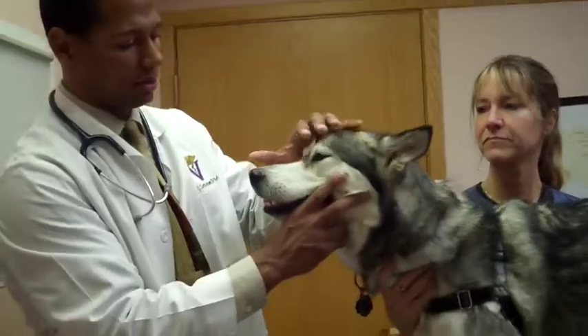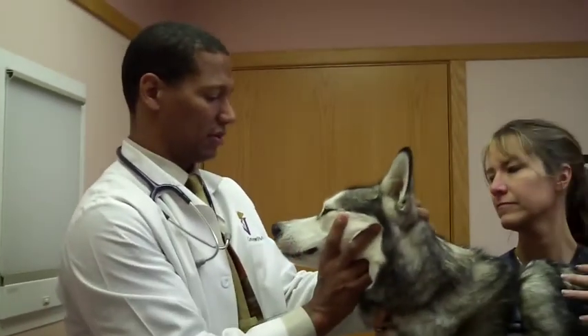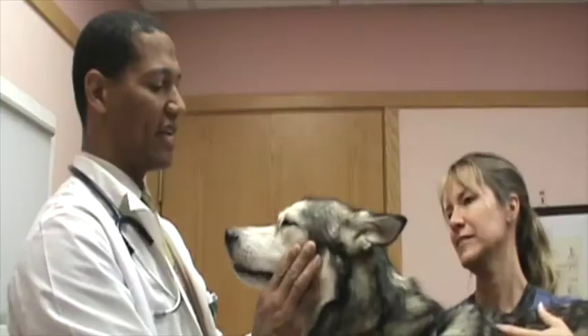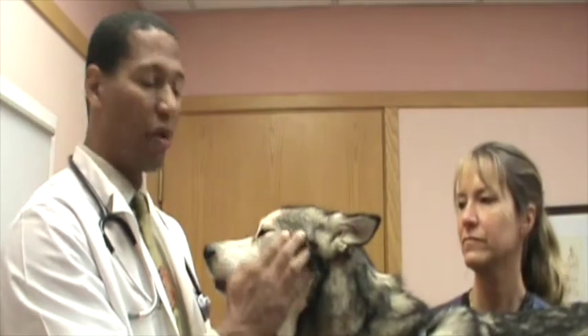After all this is done, we can finally get to the physical examination. I like to approach my patients always in the same way — I start from the head and work my way back. I will first evaluate the patient head-on, assessing symmetry while palpating the head, face, and neck region. I will also perform a mini neurological exam evaluating some cranial nerves, and then palpate the submandibular lymph nodes.